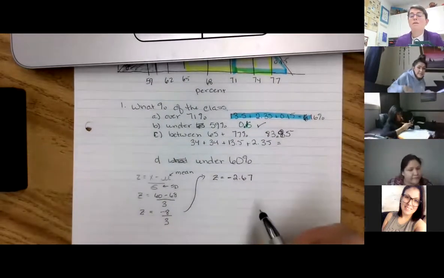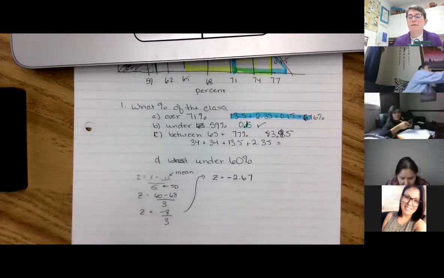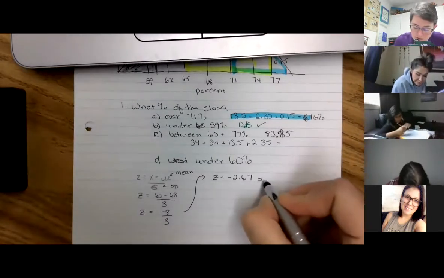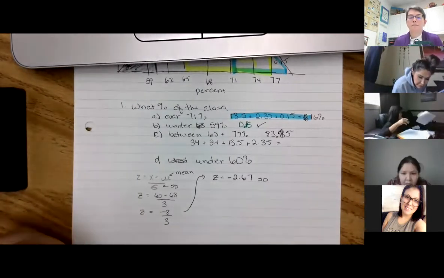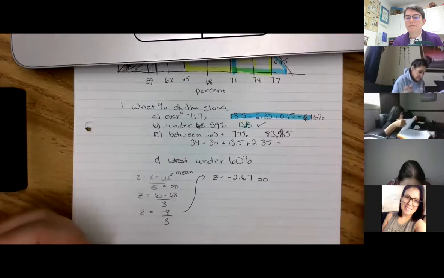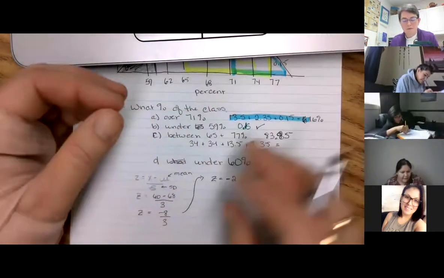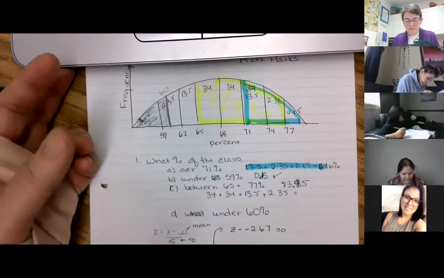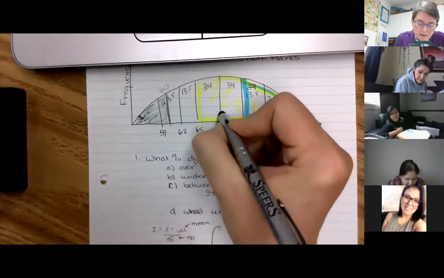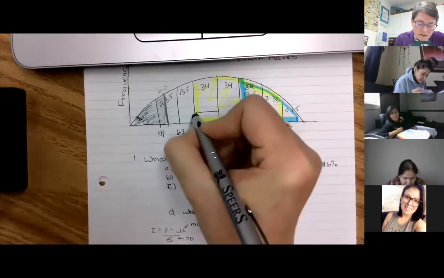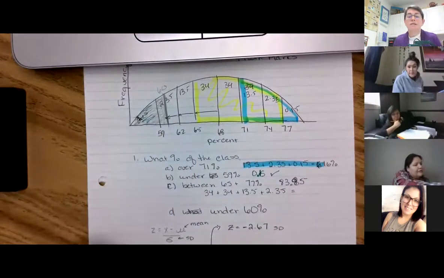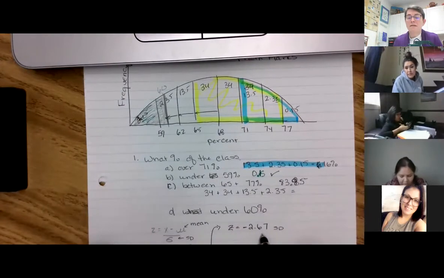When you divide that out, this is the point where you always round to 2 decimal places, because that's how your graph is gonna work. And this is standard deviations. Now, before I mess around with the table, I want to see if I'm right. So we got negative 2.67. There is negative 1 standard deviation, negative 2 standard deviations, and some more. So that's a reasonable answer. The most common mistake is a sign, so be careful on that.